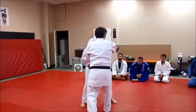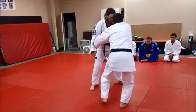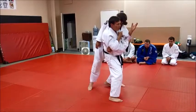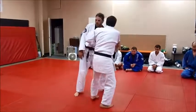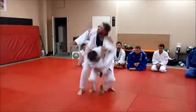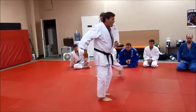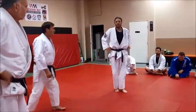Okay? So, a couple of other things to look at when you practice your Seoi Nage. Clamp this arm in tight into your chest. When you do that, you'll get this right arm pull as well as your left. Close the gap. You get low and you stay round. And if you can finish looking up towards the ceiling or behind you, that's how you want to finish. That's sweet.